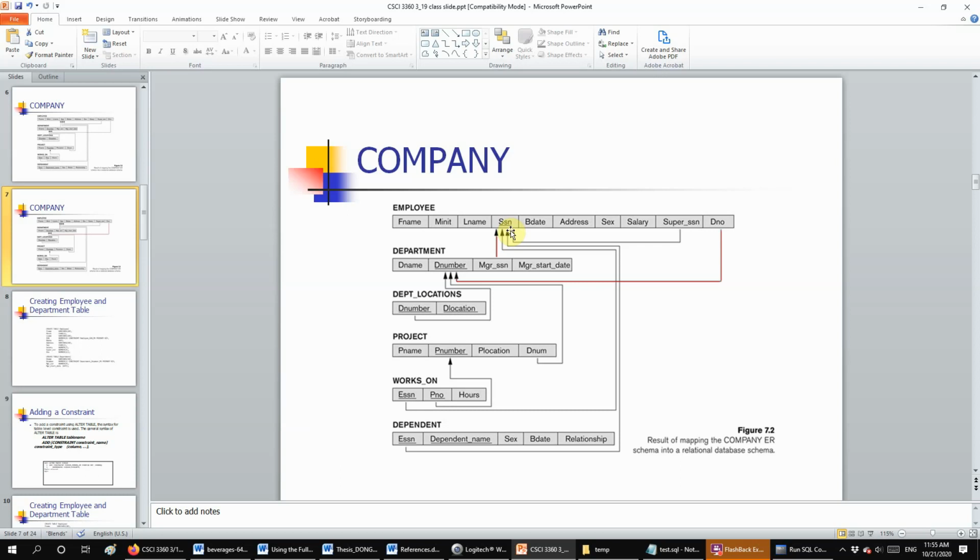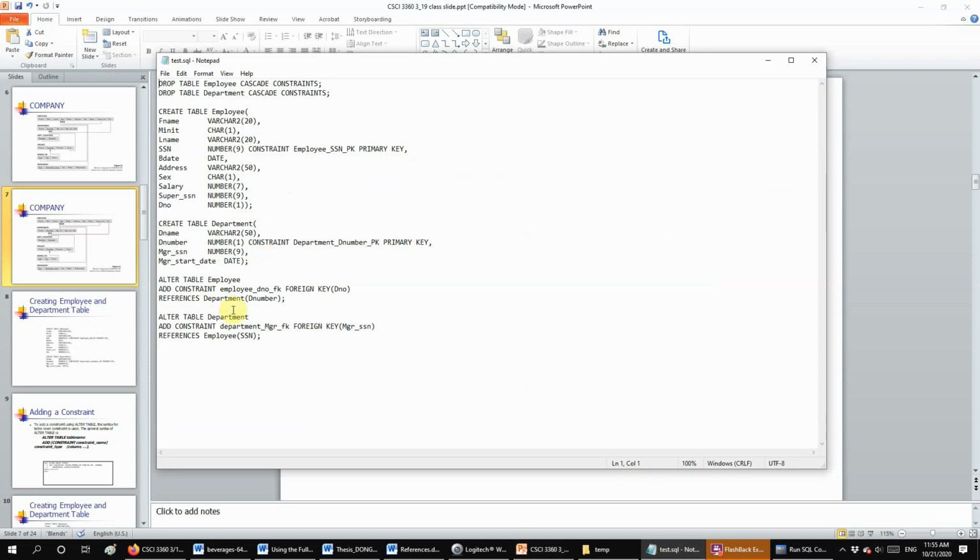So as a simple practice, create this foreign key in the test.sql and see if it works. Go to the test.sql and add another alter table statement, and you will be able to add the foreign key back to the employee table.